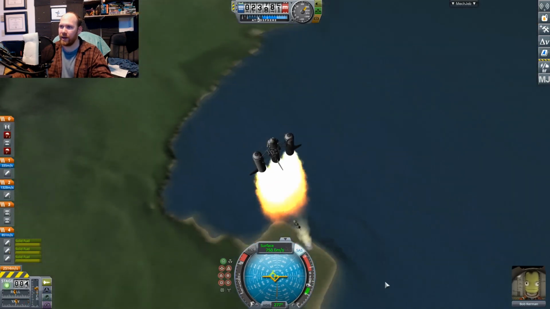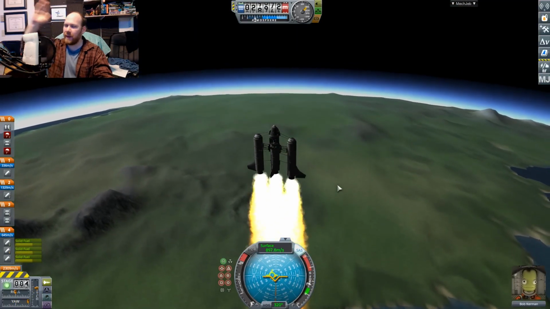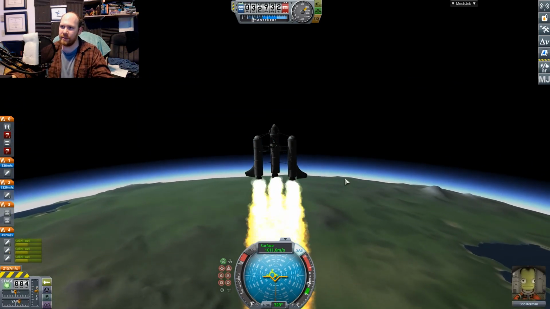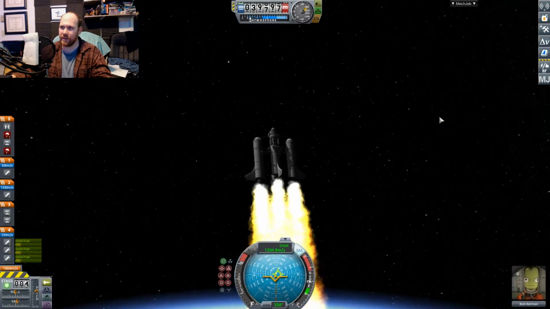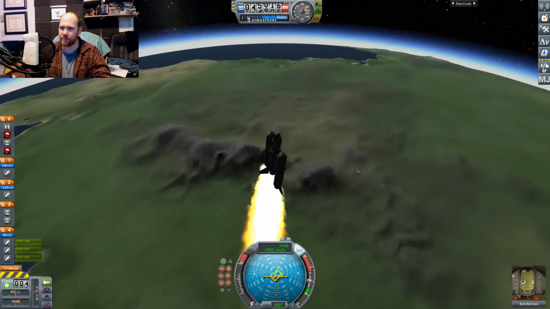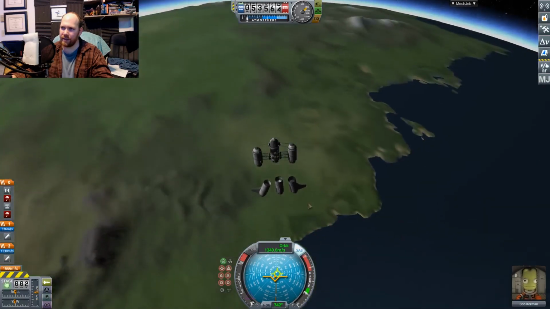Boom. All right. Just stay aligned. Stay aligned and stay moving towards space. Come on. Just keep going to space. Right, we're in space. Boom. All right. Decouple that. Okay.